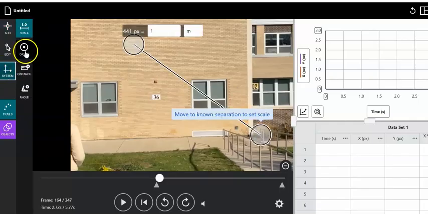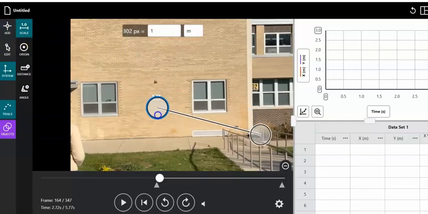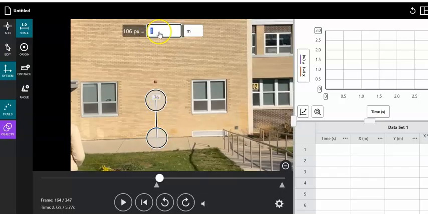So we go to System, we have our scale here, and so I need to get the bottom of this sign to concrete, and that should be 2 meters. So I'm going to change that to 2. So we're all good there. Now I need to set the origin.